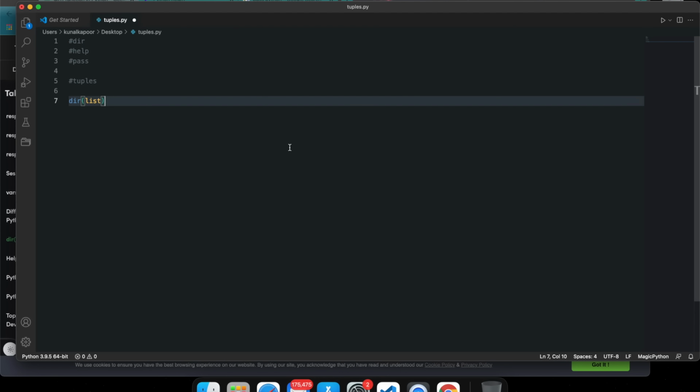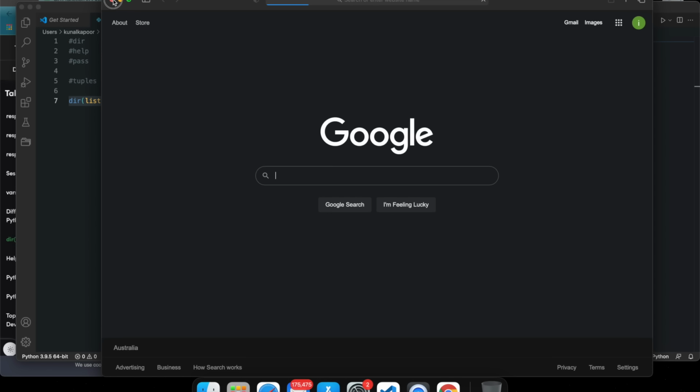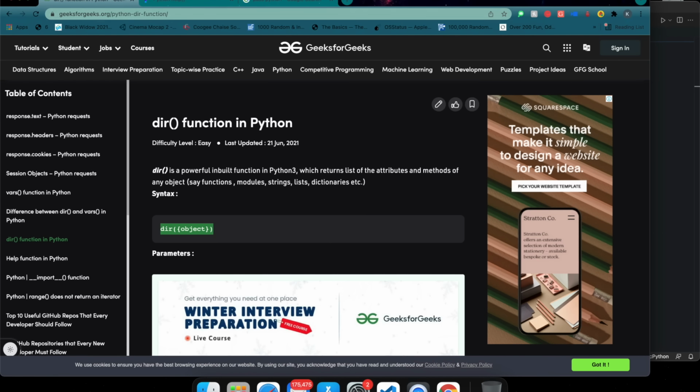Now what it's going to show you is whatever functions or methods can be applied on a list. So remember, we have done some list functions like append, pop, insert. If you remember them, let me just pull it up here.